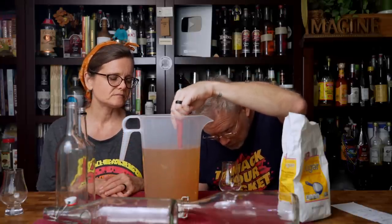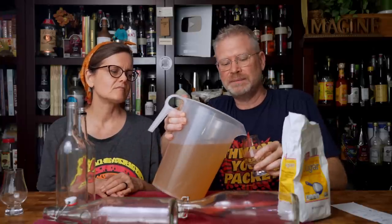Yeah, it's looking pretty good. That dissolved quickly. It was very, very dry, so it was a little thirsty. Okay. It's still going to smell the same. Still smells the same.